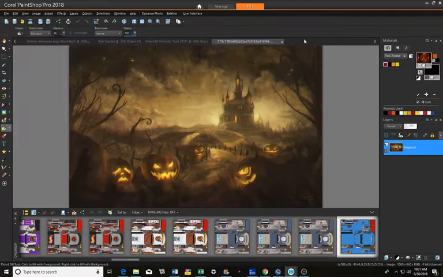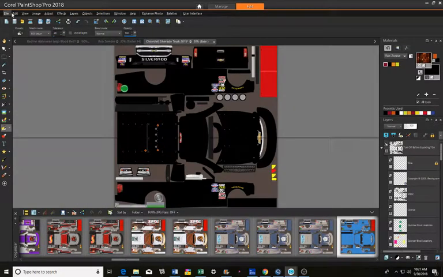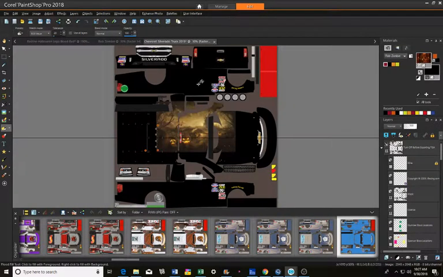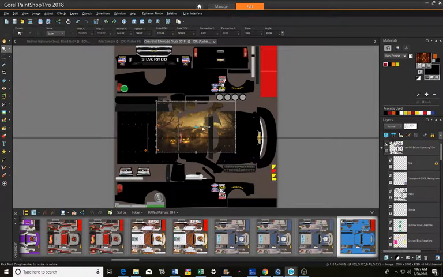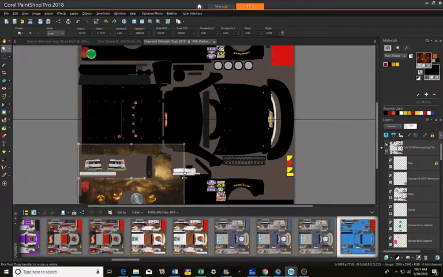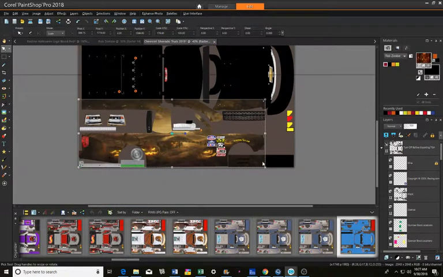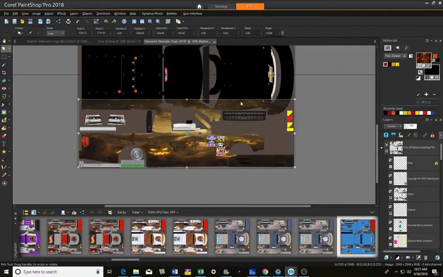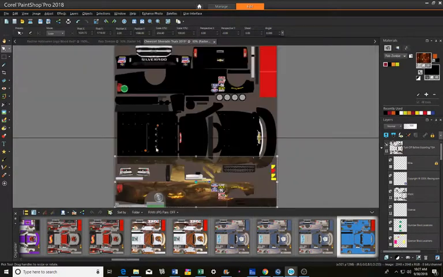Edit, copy, edit, paste as a new layer. Use the tool. See, now this is the one that you don't necessarily need for the 2045. And you can drag it down here, then drag it the length of the truck. Now, you got the bar down here that's going to make a difference. If you want to extend that, you can, but it extends onto the hood of the truck if you're going to do it that way.